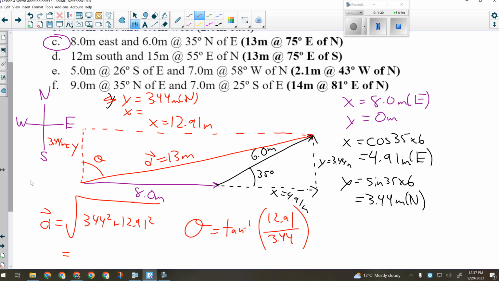I only have two significant digits. And for me, that is going to be east of north. Okay, so our final answer is going to be 13 meters at 75 degrees east of north. And then if you had the complementary angle, then you got 15 degrees north of east. I think I'm at 14.7, but there's only two sig digs there. Okay, is that ringing a bell from yesterday?